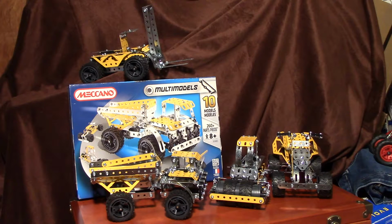On the whole, they're good models, they're fairly solid models. The quad is very solid. Not all the models are perfect and easy to build. I say easy, there's nothing that hard, but there's a couple of fiddly bits and a couple of things that could have been done better. And indeed, with a couple of them, I've had to change a couple of things as I go to make the models work, although I've used no extra parts. It's all been done with what's in the set.